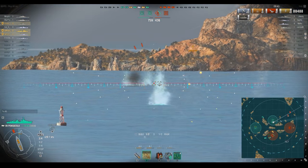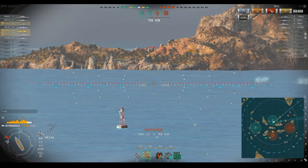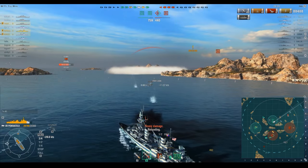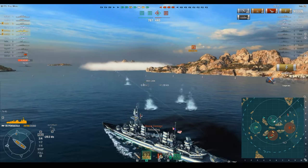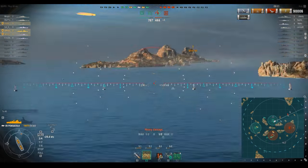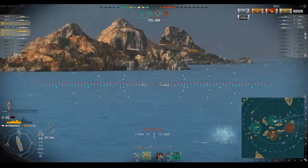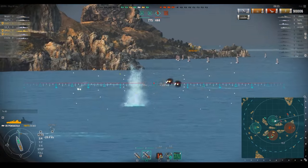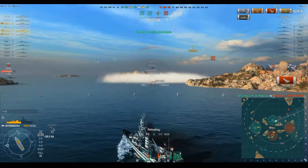Yeah, you should know better. So he does manage to get some hits off. Oh, we hit him again. This is like playing a guessing game when they're in smoke like this. It's actually kind of fun. Oh, he's doing some pretty good damage, but I think he's backed up. So we're going to go ahead and angle more towards him. Yes, he shows up, shoots, he scores!